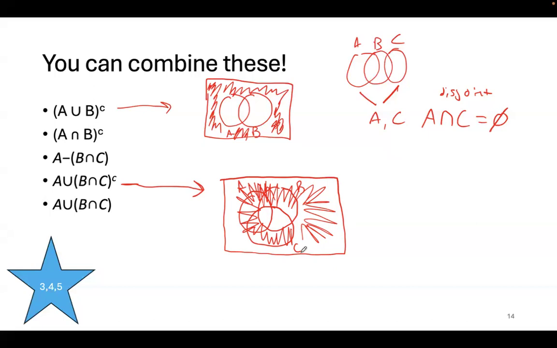There's one more part of this equation, right? The A. Because A is union with it, now we have to color in that a little bit. Does that make sense? And that's how we get everything except for this small little portion. Okay, so I'll leave the rest of those for your homework.